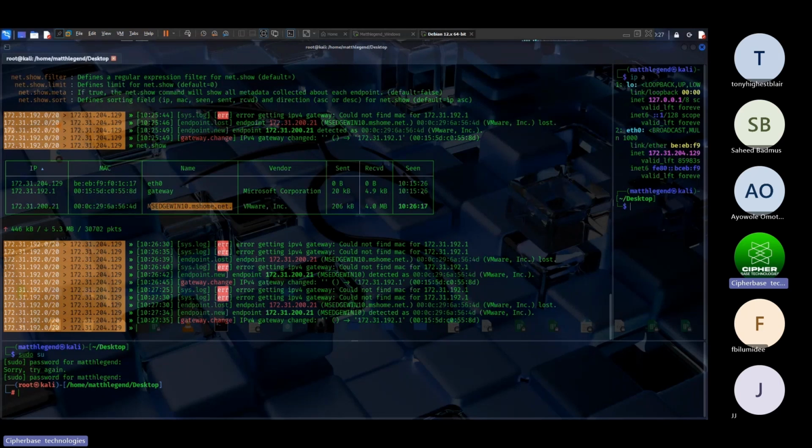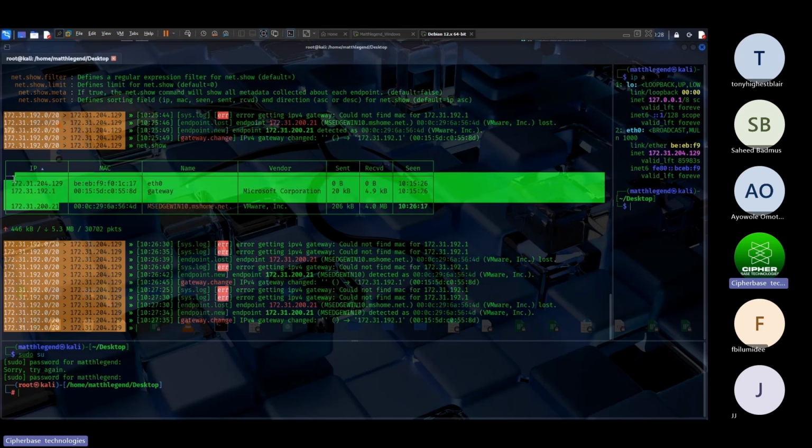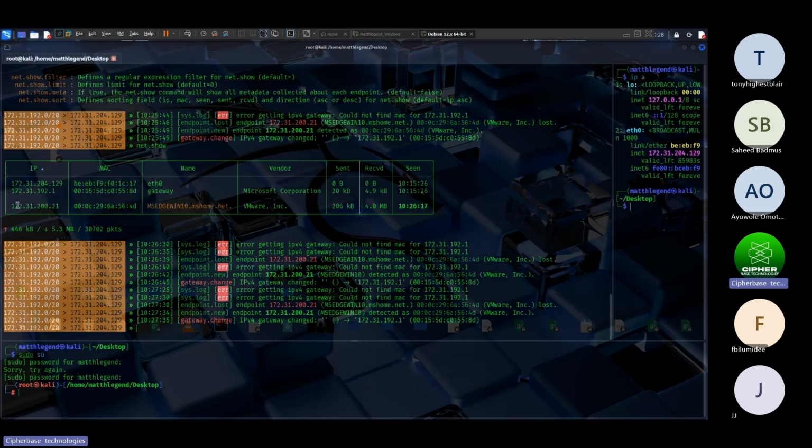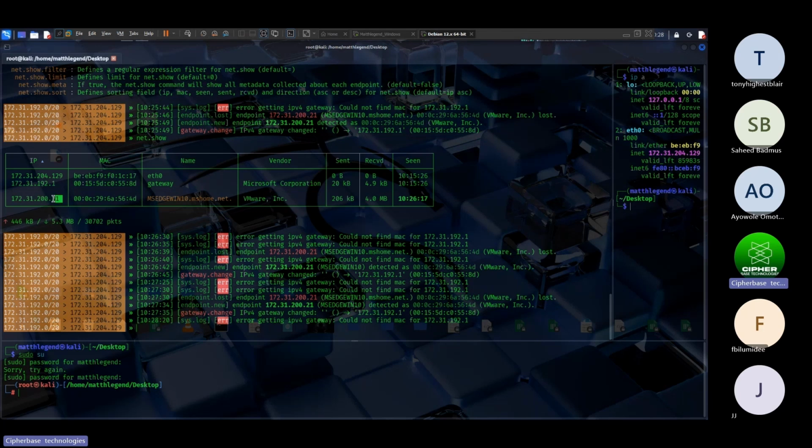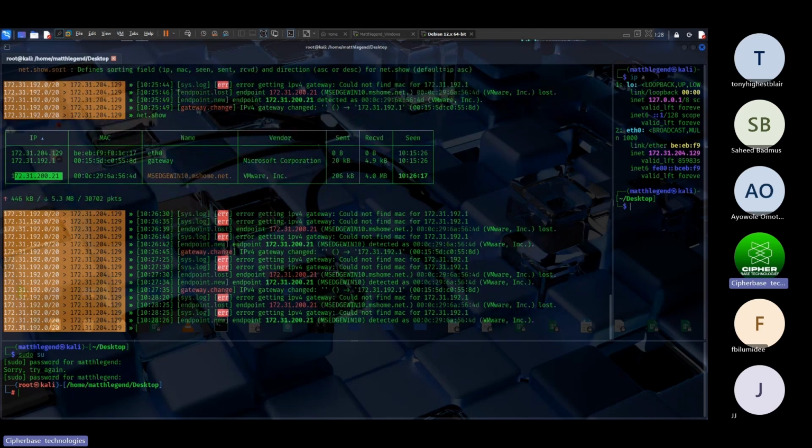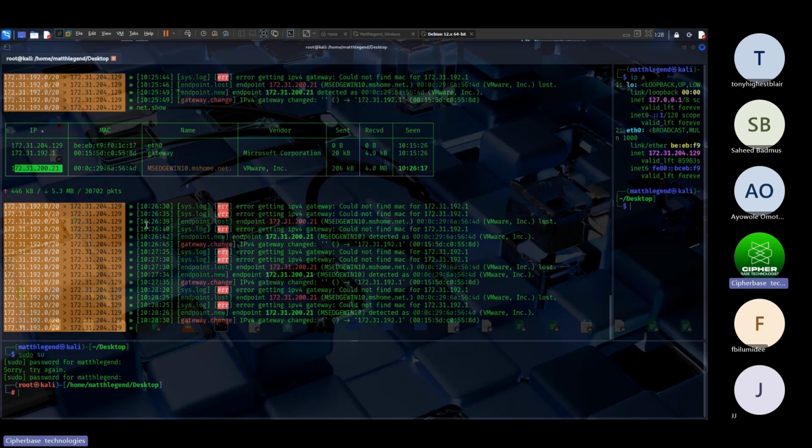So now, what we need to do next, since we have already gotten the IP that we are going to use, and we also know the MAC address and everything here, is to choose the particular target that you are going to attack. This particular one, we already know the device that this IP belongs to, which is our Windows virtual machine. So that's why we are going to use this one for what we are going to do. Let's try a DNS attack using Bettercap to intercept and read a username and password. That's the main reason for this particular one.